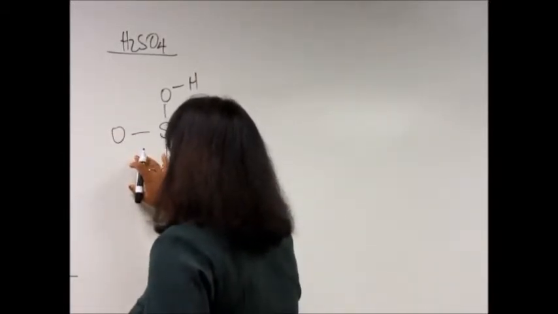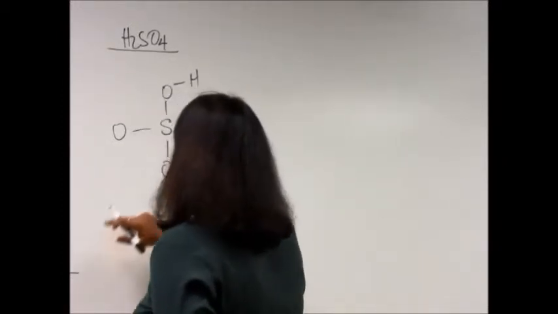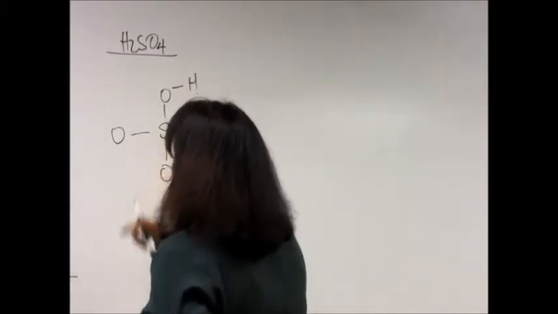So I'm going to write one structure over here, and I'm going to make sure that I have all my electrons in place. So I should have 32 electrons, and right now I have 1, 2, 3, 4, 5, 6. 6 times 2, 12. So that leaves me with 20 electrons. Then we do that minus 8, and that gives me 12. Good? Is that a valid structure? Did I lose any electrons?